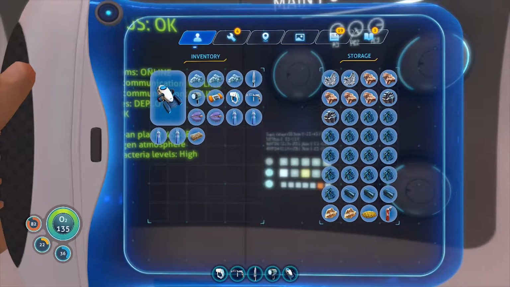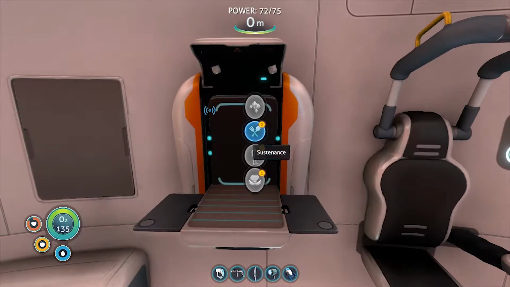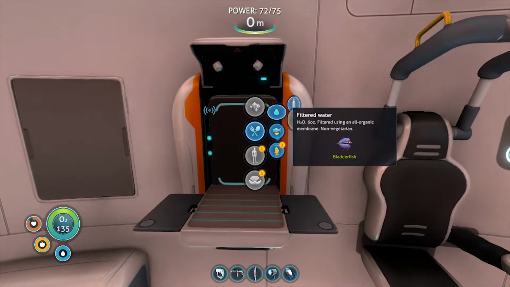How am I doing? Okay, food and water are problems. Let's eat our nutrient block. Suck down some water. We've got a couple more bladder fish. We'll just run them through substance over here.